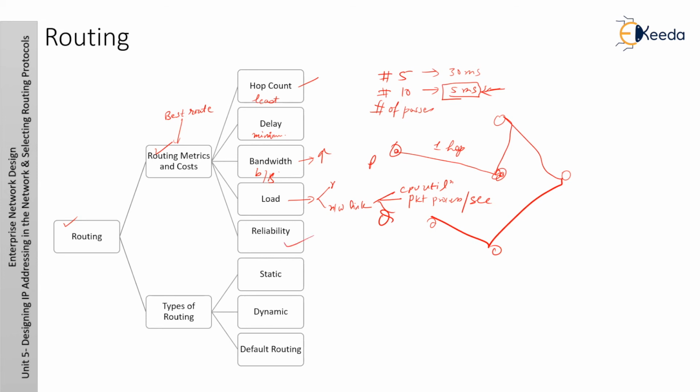Now come to reliability. Reliability is a metric factor that may be composed of a fixed value. It depends on the network link and its value is measured dynamically. Some networks go down more often than others. After each network failure, some network links are repaired more easily than other network links.